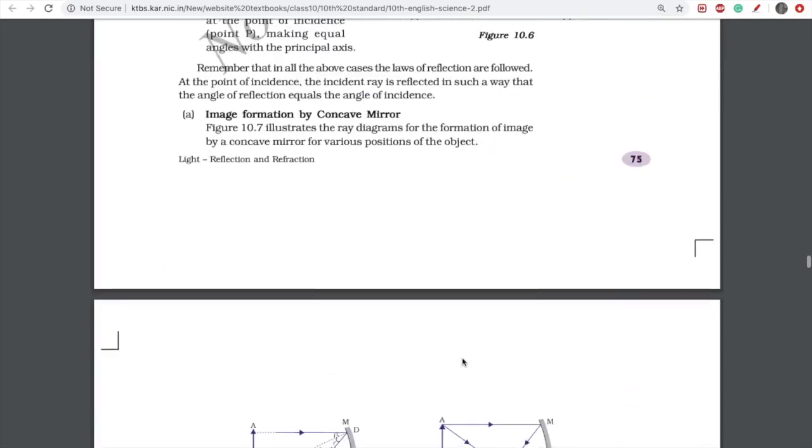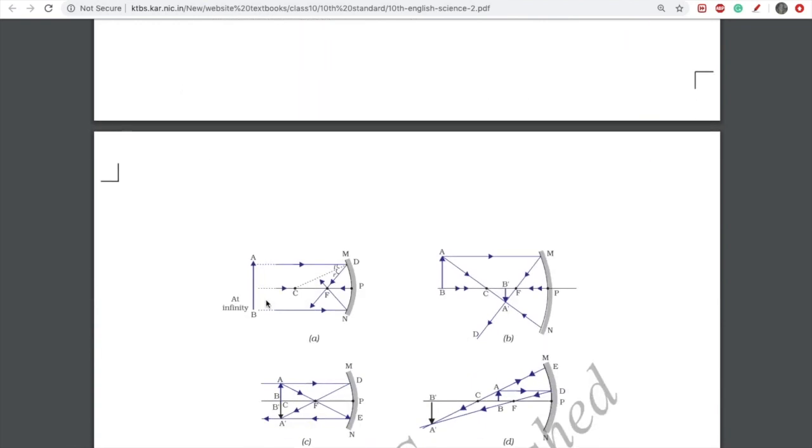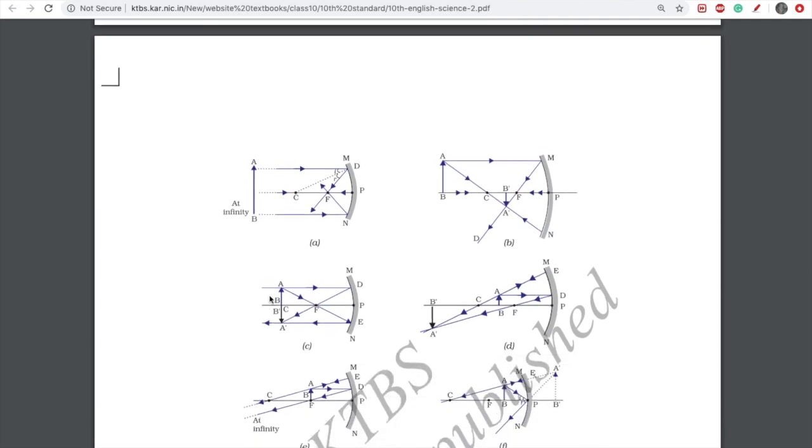So now after this, we can apply these rules to figure out where the image of the object will be formed. This is really interesting because you would not have tried this out at home. It's difficult to try it out at home. Whenever there is a concave mirror, if you keep an object like a pencil here, and then if you keep a screen here, maybe a wood or something, you can actually see that this object's image will be formed inverted at this particular point.